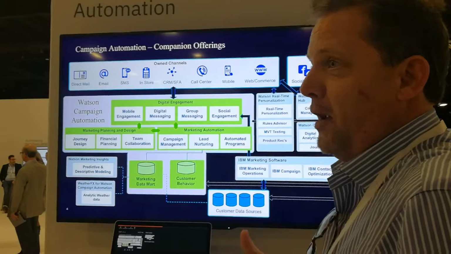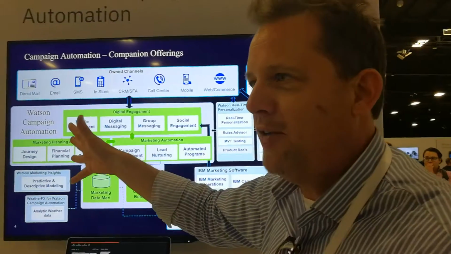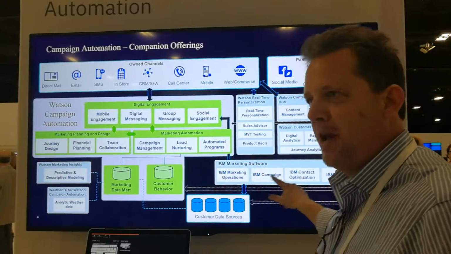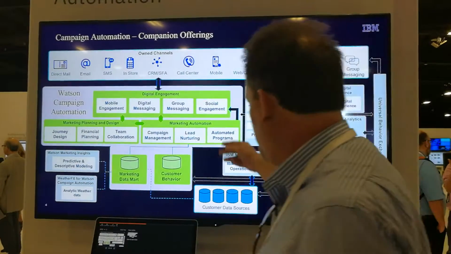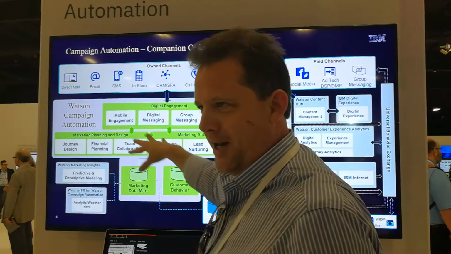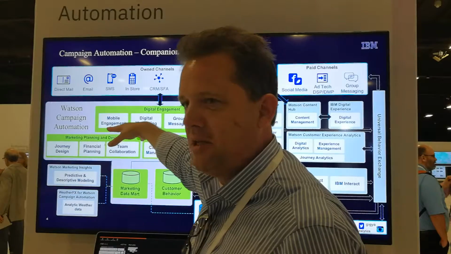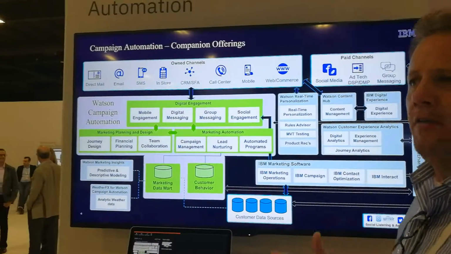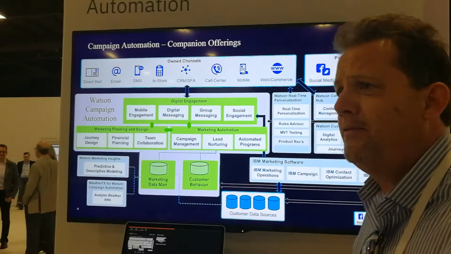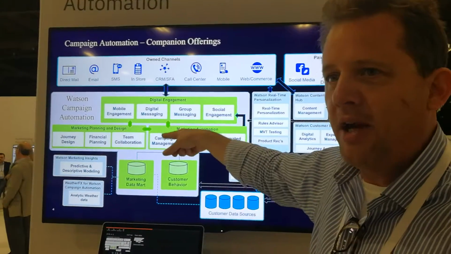So the really cool thing from a developer's perspective, but just from a user perspective, is that all these things are natively integrated. If I was to actually use Campaign for segmentation, my list that I create is automatically pushed into the Marketing Cloud. So all of these things are happening or can happen with the Marketing Cloud, based on what you have enabled, and ultimately pushed to the right channel. If it's an email campaign, there's lots of caveats to that. If we do A/B testing, if there are specific testing ratios, we do all of that within the Marketing Cloud itself.